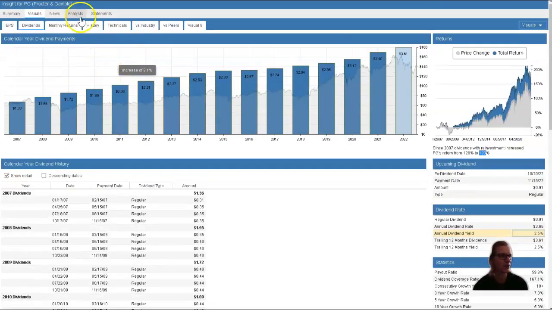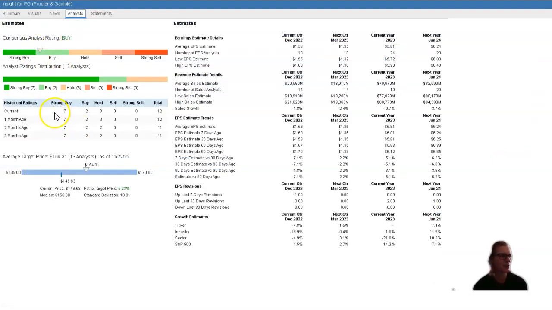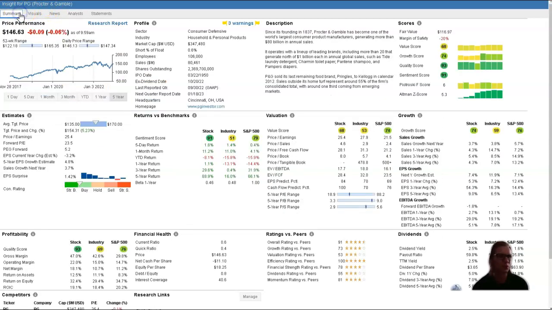Now, is this a good company to buy today? Well, it's hard to say, but certainly when we look at the analysts, they are expecting that this is a company we should be investing in, with strong buys from 7, a buy from 2, and a hold from 3. The average price target is 154 from these 13 analysts, with current prices at about $146. This gives potentially a 5% upside to the analyst price targets. So here is another really interesting example where, if you invest and compound over time, you have the potential to do really quite well by investing in Procter & Gamble.